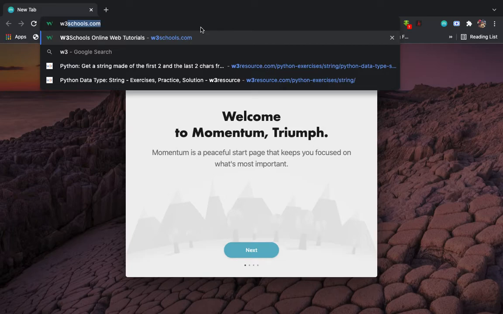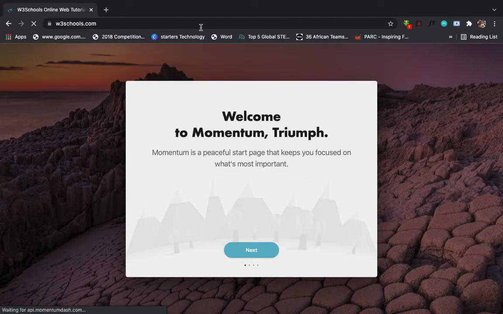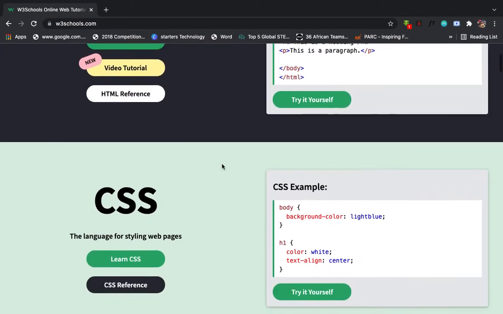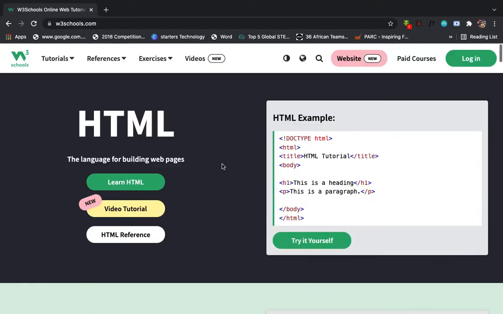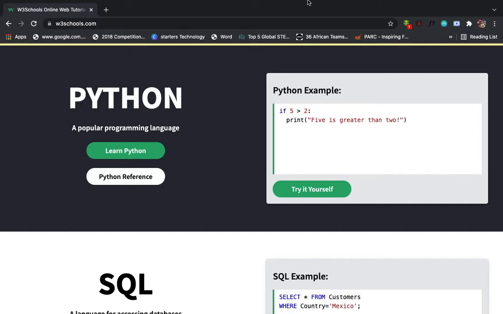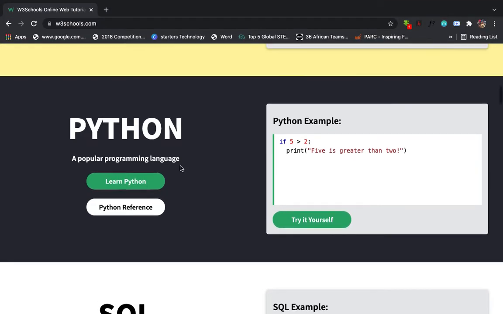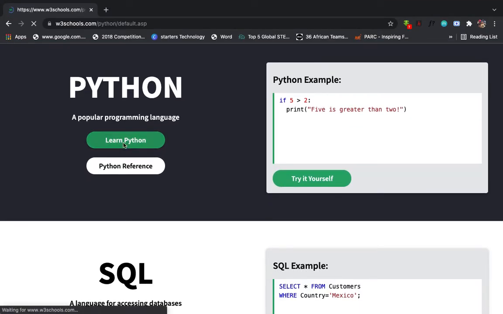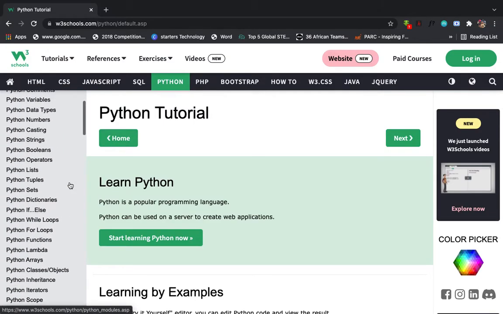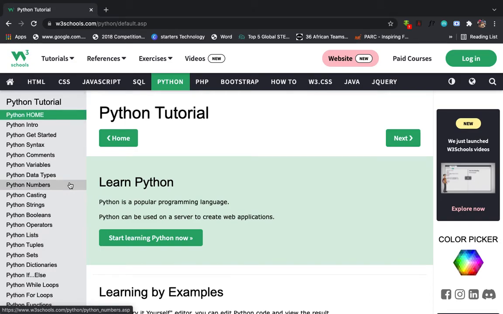So how you should revise is, I already mentioned that the main reference has been W3 Schools all this while. So when you go to w3schools.com, you can access Learn Python. When you go to Learn Python, you see everything that we did, every single thing, including things that we haven't done.